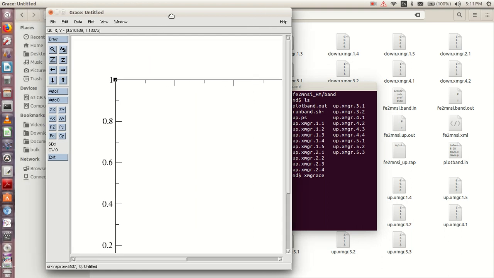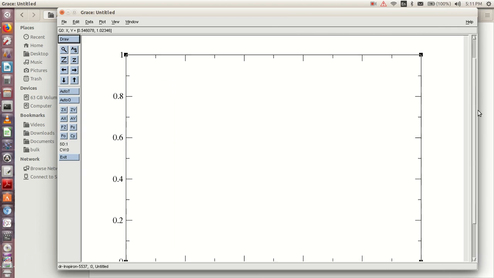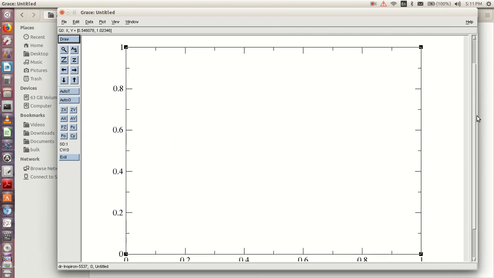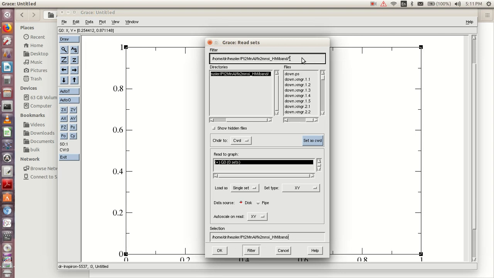This particular page will pop up. From here you can import your data. To import data, we come here and click import. Choose the first one. Then, because we are inside the folder, you usually delete this back.dat file because it doesn't support the .dat, then press enter. Once you press enter, you go to the particular file that you wish to plot. Let's say we want to plot this one. I will click it and press OK.